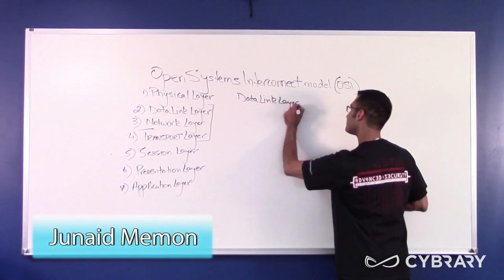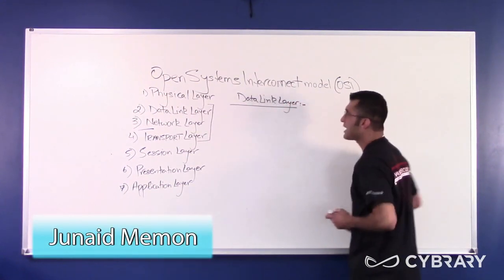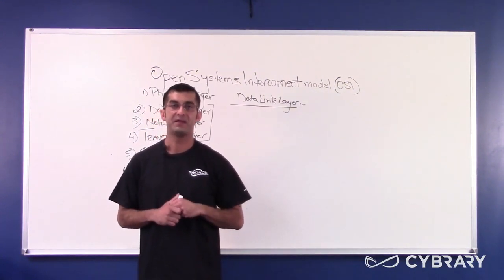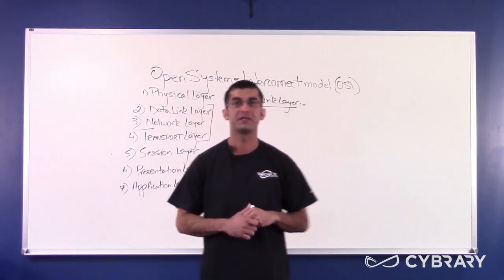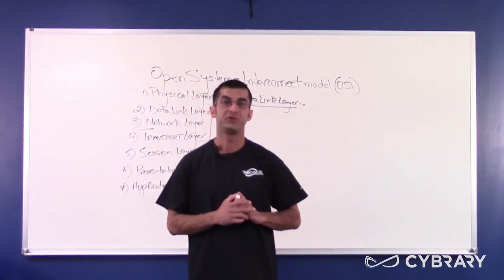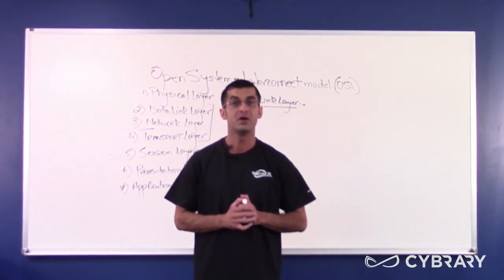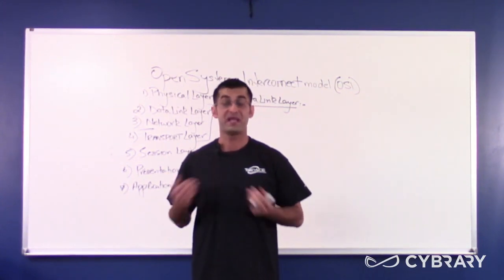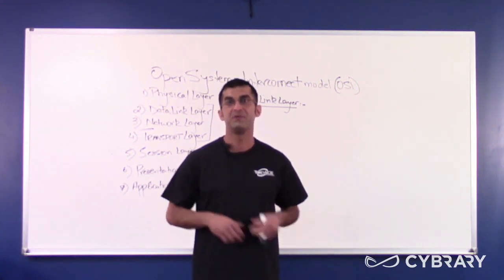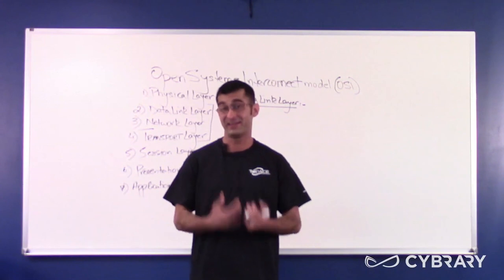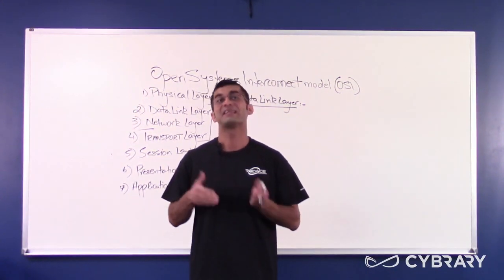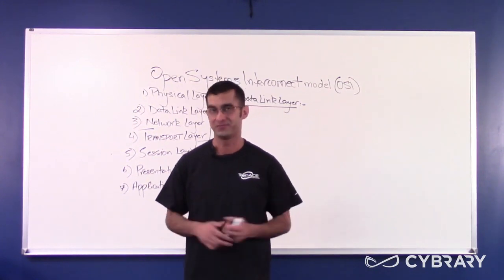Layer 2, or your data link layer. And if I were you guys, I would get in the habit of moving away from calling layers by their name and moving towards calling them by their number, because when you do go apply for a job, a person interviewing you can tell how experienced you are by whether you use the name or the number. So if you say layer 2, more experienced people just say layer 2. If you continually say data link layer, the person interviewing you will garner that you're not that experienced, that you passed your CCNA a few days ago.